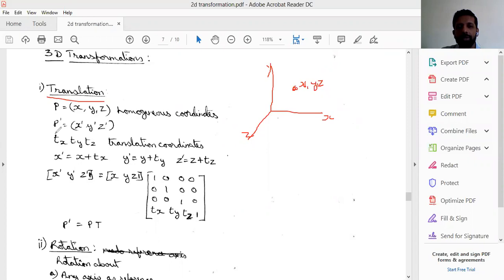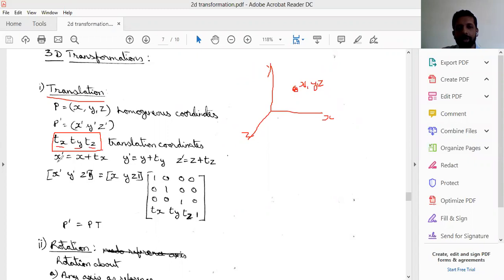So we should know the translation values. In the 2D environment we had only tx and ty. Here it will be tx, ty, and tz, because there are all three axes. Every point is given with respect to the three axes. Even in answers, we will give the coordinates for every point, whether it is a beam problem or a bar problem or anything. It will generally be asked with x, y, and z axis values. So translation is along the x-axis, y-axis, and z-axis.